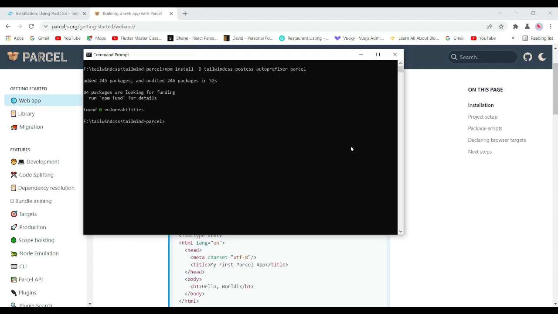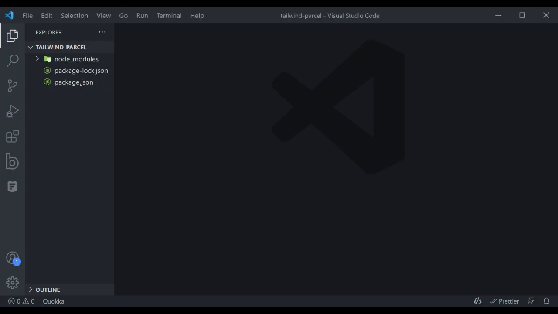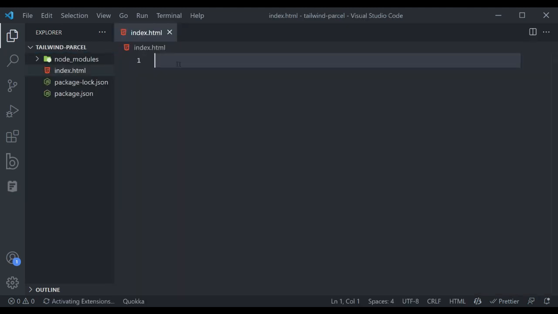Packages have installed. Now if I go to VS Code, so as you can see we have node_modules folder. Now I am going to create a new file index.html. We will have basic HTML template.